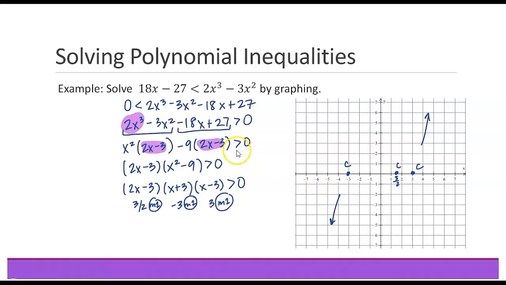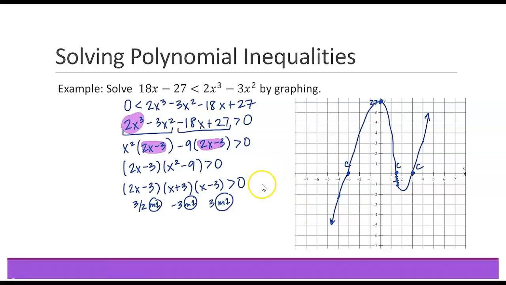So again, we're not concerned with the y-intercept. We don't really have to care about it, although it is pretty easy to find because we have standard form. If I let all these x's be 0, the y-intercept is 27. So it's way up here. Let's fake it and say this is 27 up here as the y-intercept. So here we're going to pick up where we left off. We'll cut, we'll come up here, we'll cut, and connect. So we're going to cut through all 3 x-intercepts and then match our end behavior.